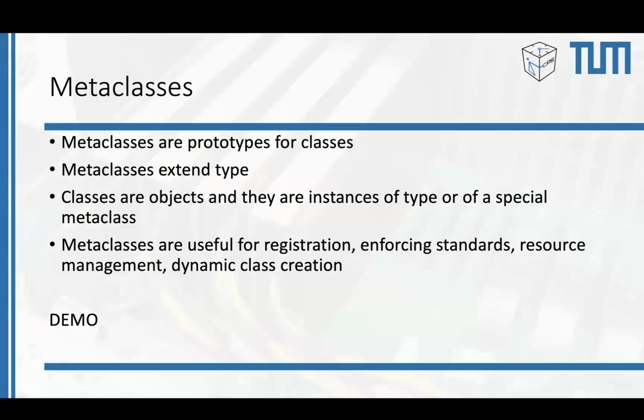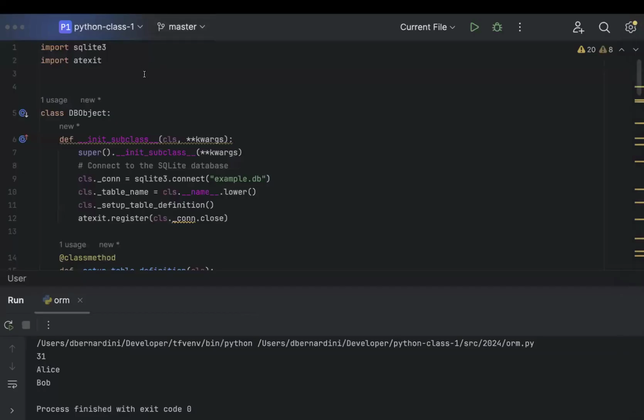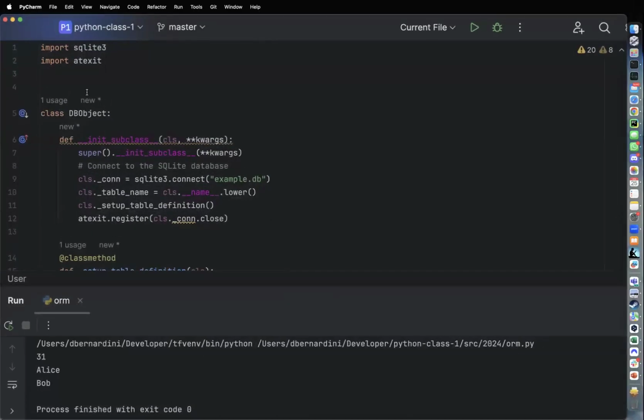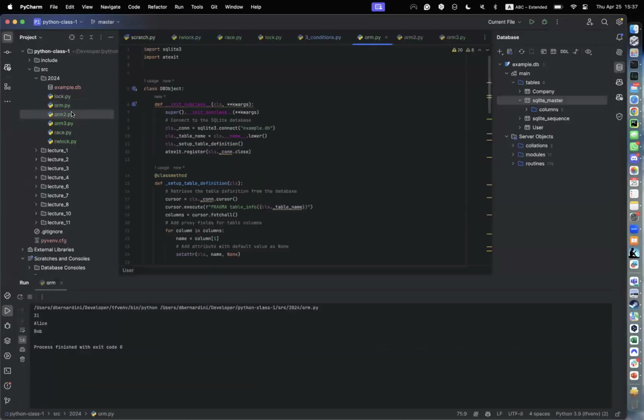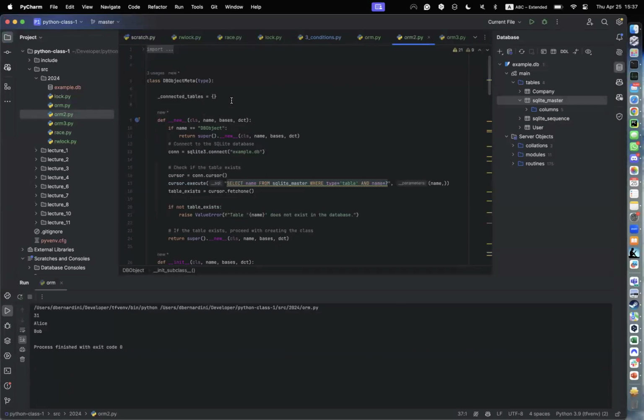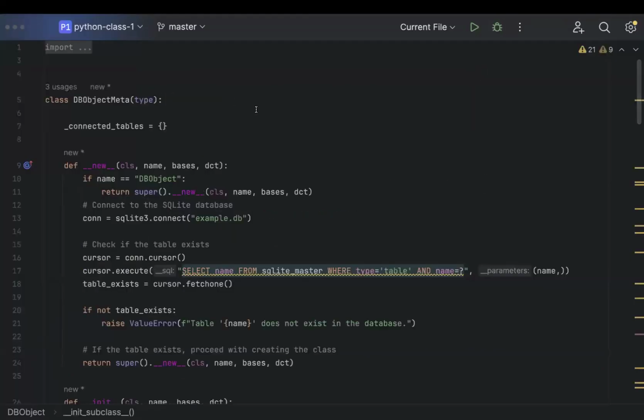So we'll see now another demo, basically of the same ORM. In this case, my concern is that if you create the class User, but there is no table user in the database, then I run into all sorts of errors, and I want to catch this before it actually happens. So what I can do is, in the initialization of the subclass, check if the table is there.